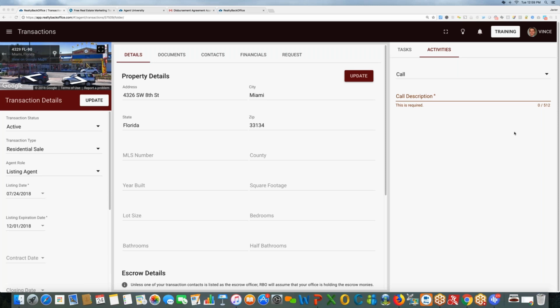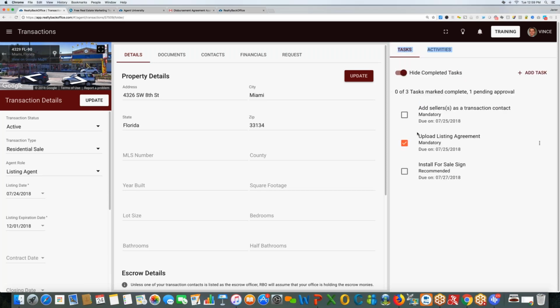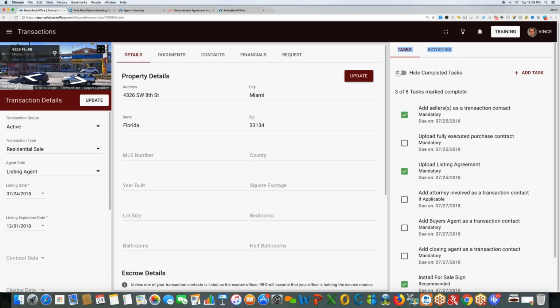Are the contacts only the ones that the agent has entered, or all contacts that the agents in the office have entered? So the contacts are whatever your brokerage requires; typically contacts are going to be part of a checklist. If you're typically the listing agent, they're going to ask you for the sellers. Once the property goes under contract, they're going to ask you for the title company information.